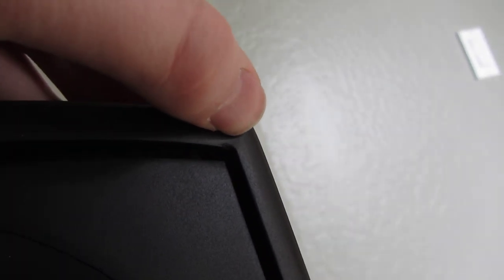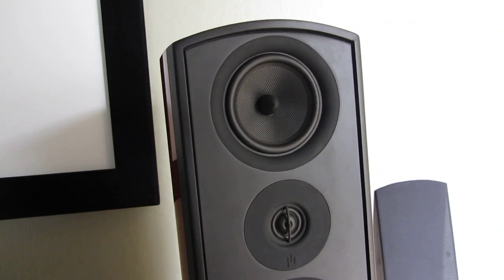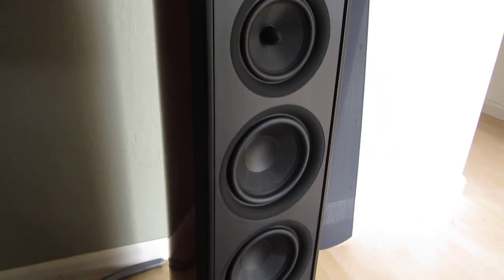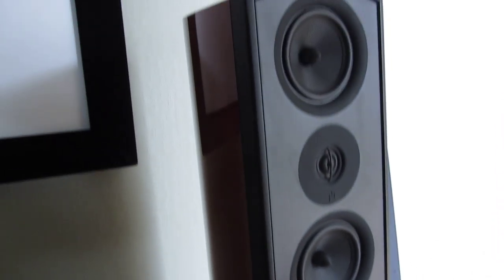now you can see that little scratch. It was actually like that when I got it. And I talked to Aperion and they gave me a small discount on the speakers. My center speaker also had a little ding. That finish on the trim around the grill is kind of flaky. So it's nothing that will harm the music quality, but it's annoying when you spend that much money on a pair of speakers that they break and flake like that.